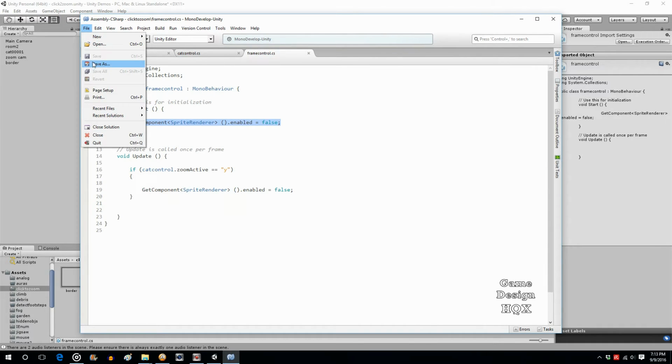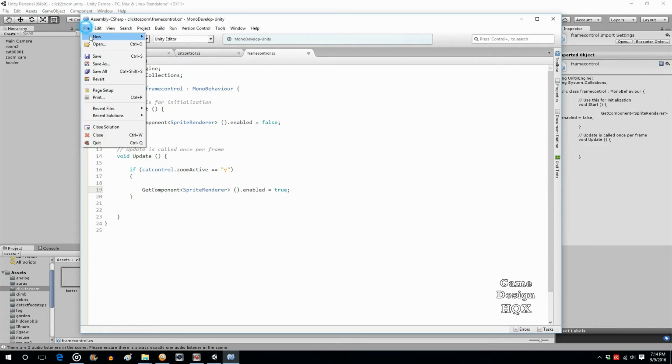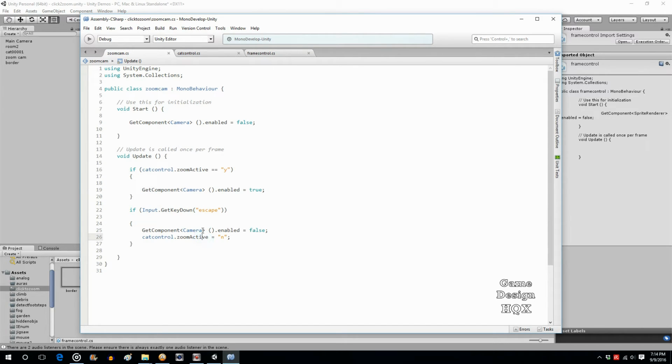So we'll save that. Okay, we saved it. So now when this is set to Y, then we want this to be true instead of false. And we need this to become disabled again when the escape key is pressed.